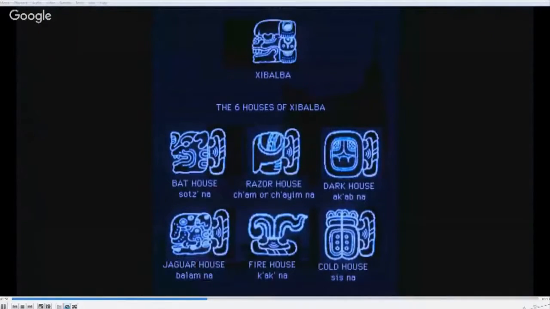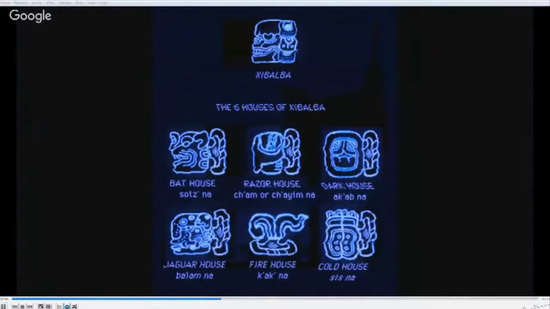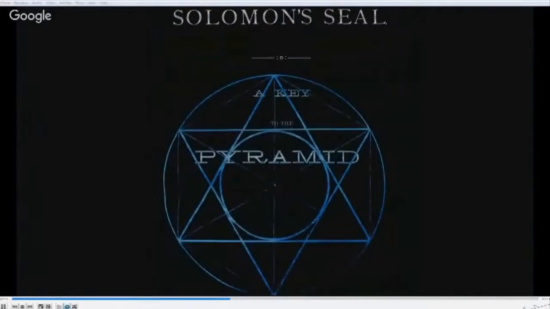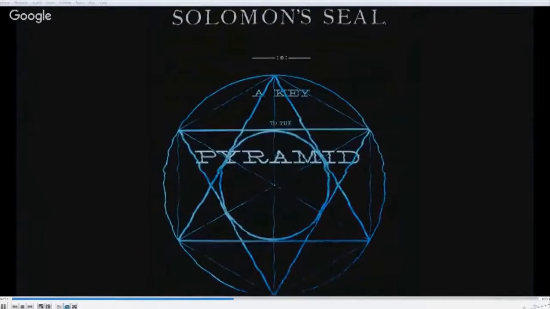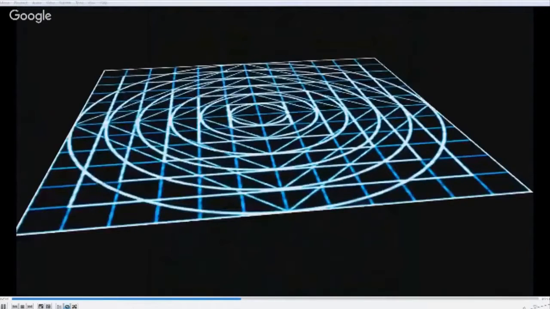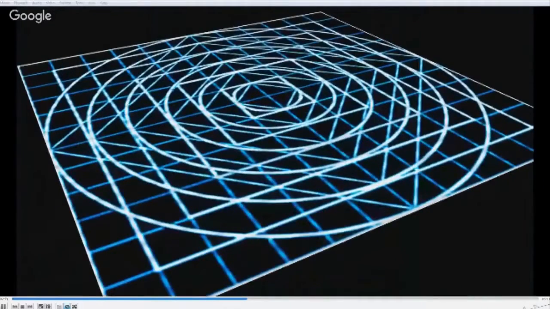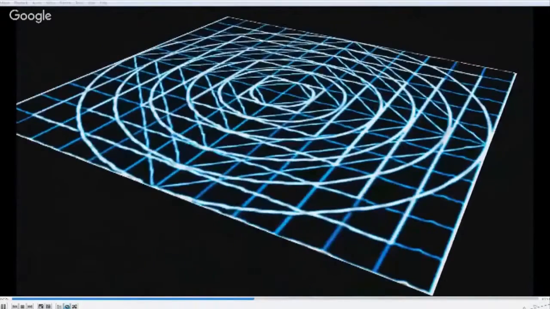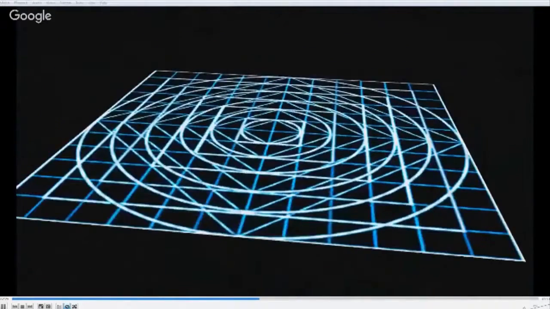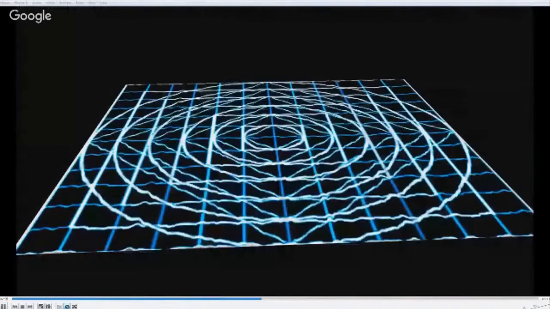Now with the Mayan, they've got 6 houses. The underworld contains 6 houses, or should I say 6 primary houses. And I'm going to show you the connection there between the Mayan and the work we've been doing, which is the underworld called Solomon's Temple. You notice there it says there were six rooms involved. Take a look at this pyramid-shaped structure below us again and count the tiers. 6-tier pyramid. So again, some correlation of connecting dots with these 6 tiers, the pyramid, or the 6 rooms. I think they're referencing the same 6 rooms that's displayed in this image here.